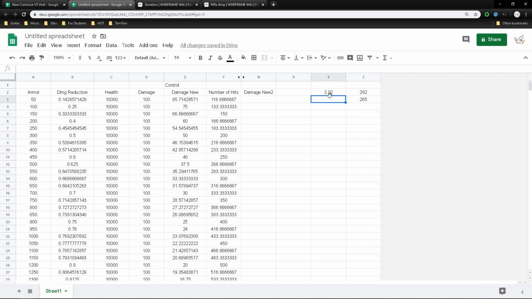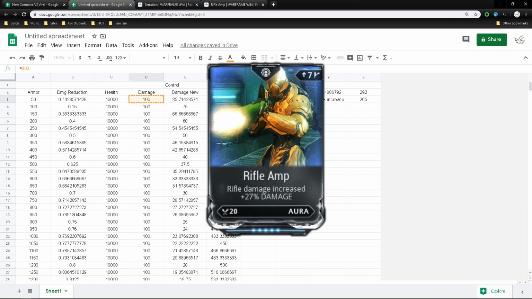Now after that we're going to remove all the corrosive projections, and then we're going to put in the rifle amp. Now the problem with this part is that I feel like it's not going to be accurate if I were to just buff the initial damage by 27%.